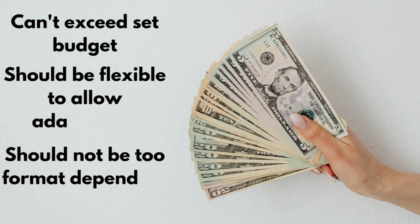So let's move into the criteria, at least what I've set up, for what I believe a good deck core should have. Starting off with the first one, it should never exceed your set budget. Now, the main goal of this series is to tell you guys, hey, if you only got so much money and you can only spend so much a week or 2 weeks or whatever it is, follow it. You don't even want a single card going through your budget. And in the game of Yu-Gi-Oh, some cards singularly can easily cost over $40. So my point is, if you're going to set out a budget, don't pick something that's going to beat it out, because that's just not good in the long run.